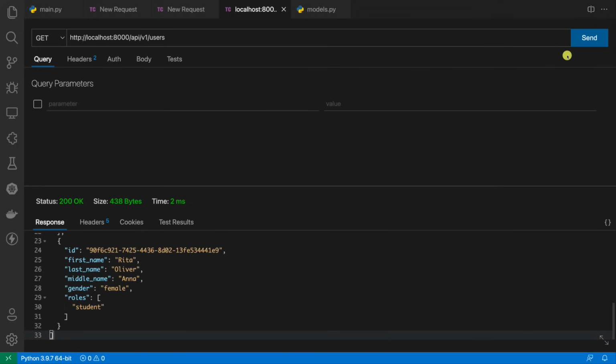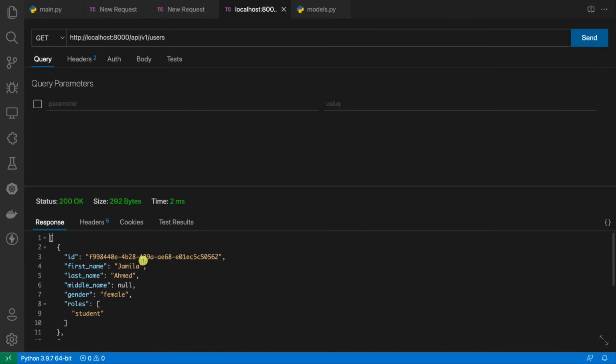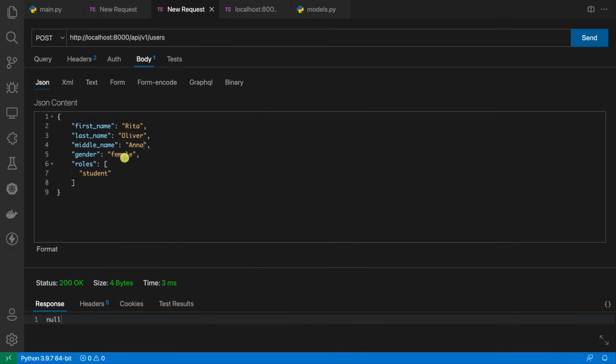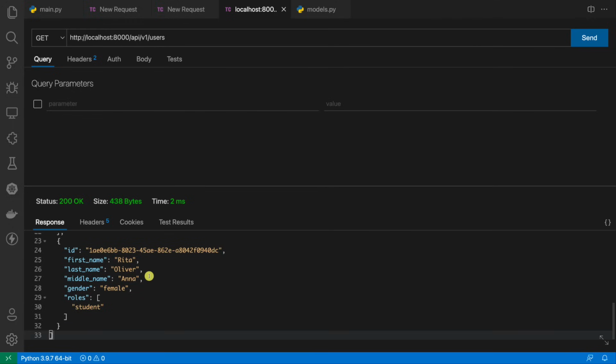And if I send a GET request, you can see that I only have 2 users, because every time the application restarts, I lose the data. But now let me send the POST request. So Rita again, send, and now have a look. So 200, but in the response, we have ID and then the ID that was generated for Rita. Now let me send the request again to get all users and have a look. We have Rita in here. So this is pretty cool. If you have any questions, drop me a message. Otherwise, let me show you yet another way that we can interact with our API.